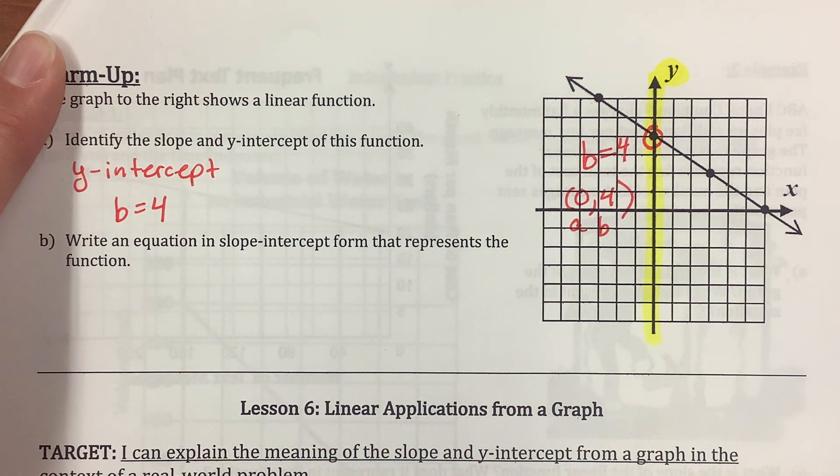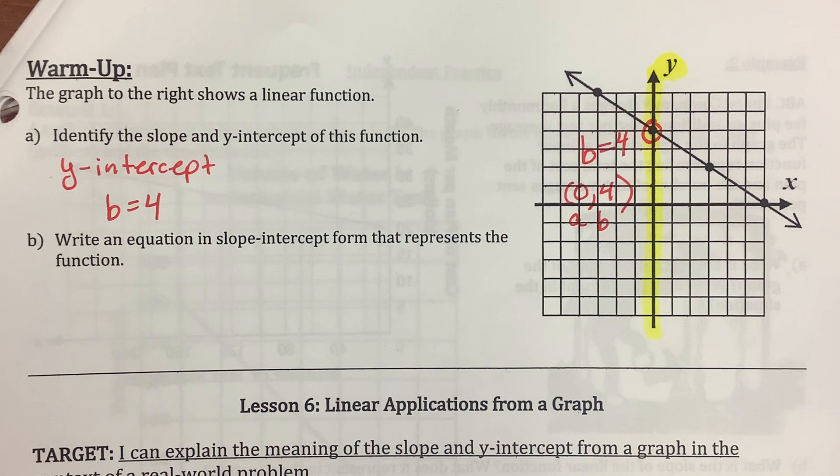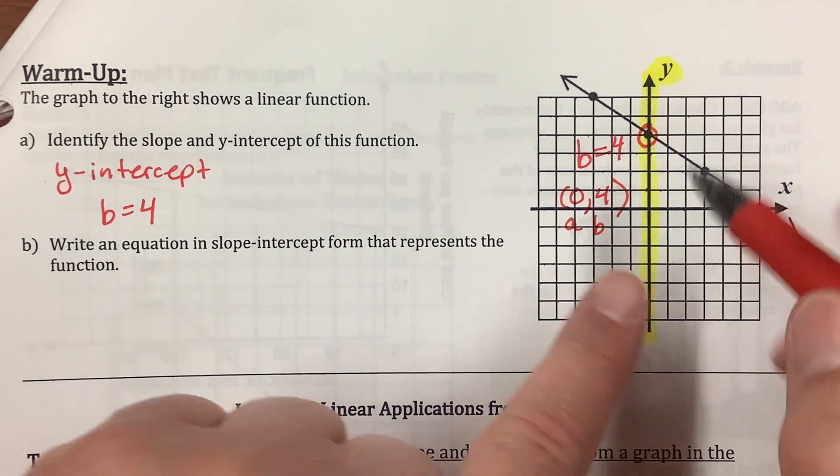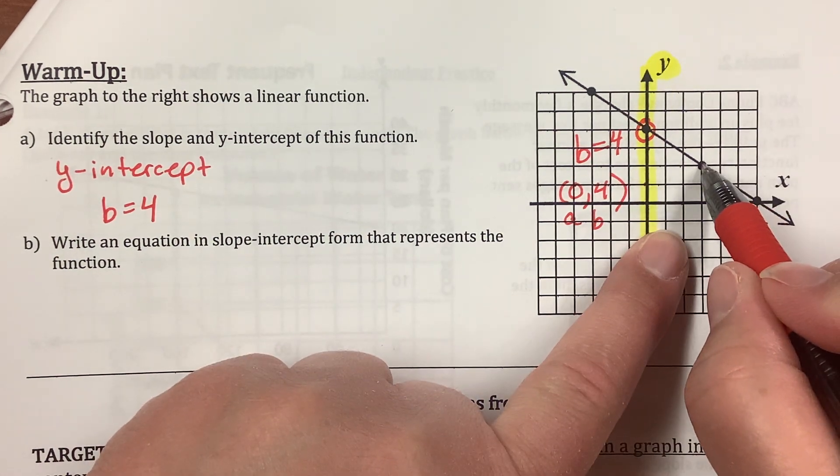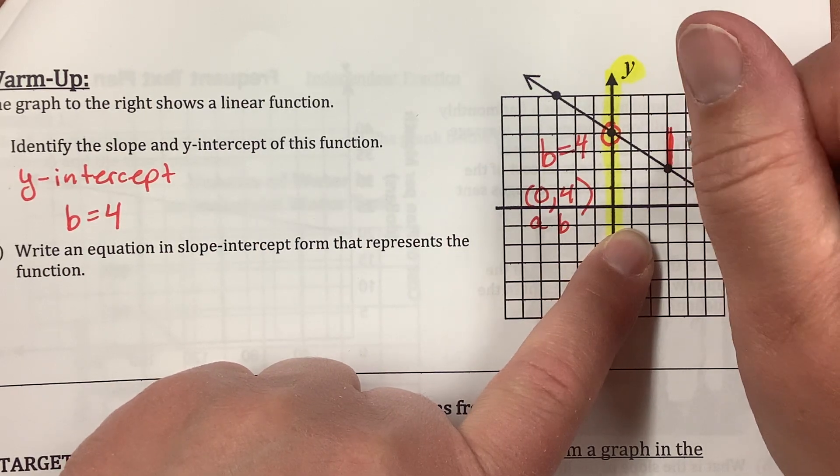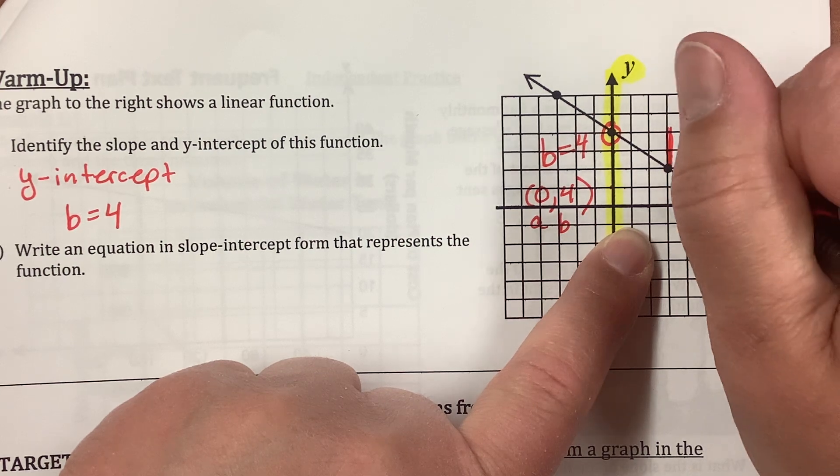Now I need the slope. How do you find the slope? Well, this is a graph, so you can do rise over run. You don't need to do any of those equations to figure stuff out. You can do simple box counting. So here is one point, and my rise is 1, 2, rise 2.